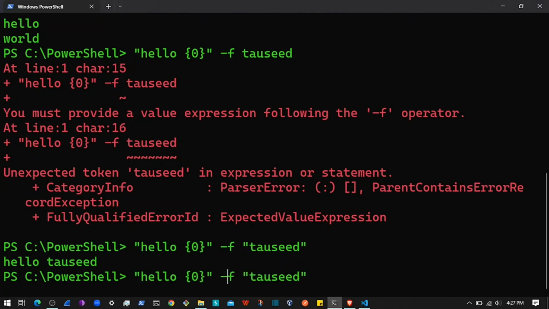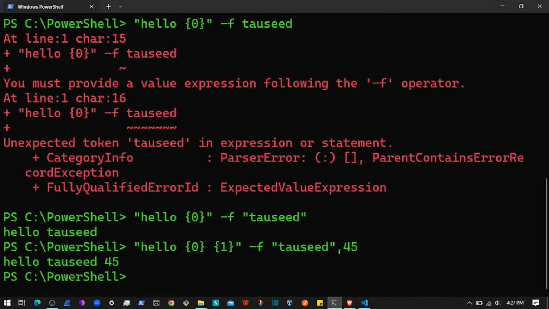Now we can add other things, like let's say this is {1}. After this I can add another value for the {1}. Let's say 45, and as you can see, it automatically grabs that and puts it in the correct position.